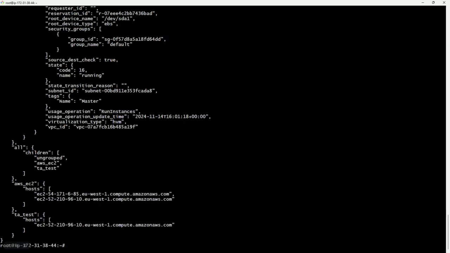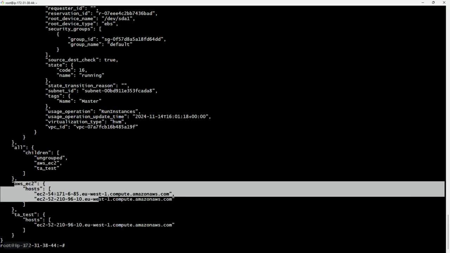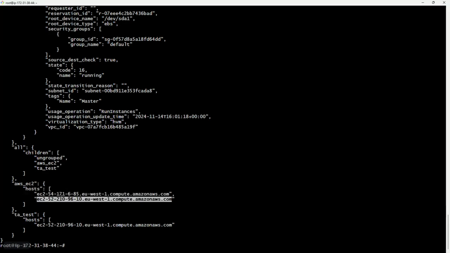It fetched. Finally, if you see, this is the host, this is our node. Overall, two servers are there, AWS EC2, two servers. This is the master, this is the node, and out of them, the env tag is there for only one node. If you observe here, TA test came. What is the TA?